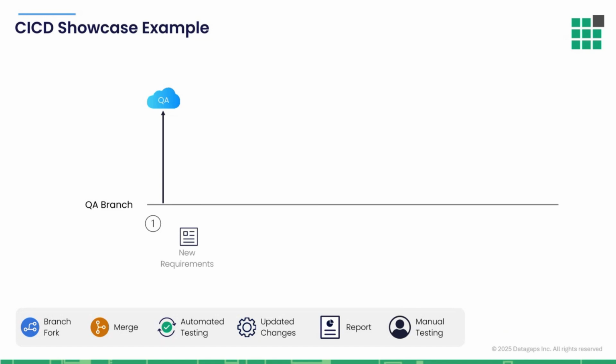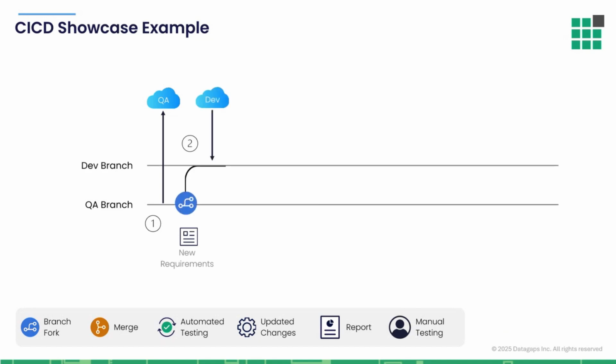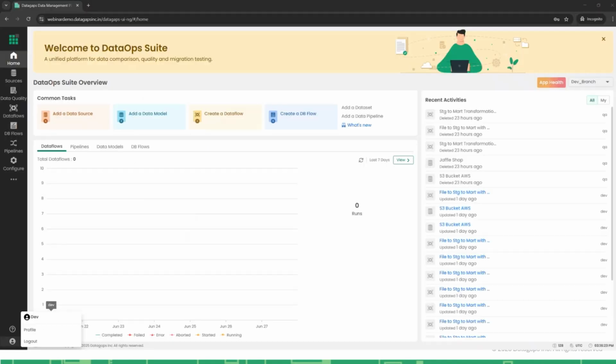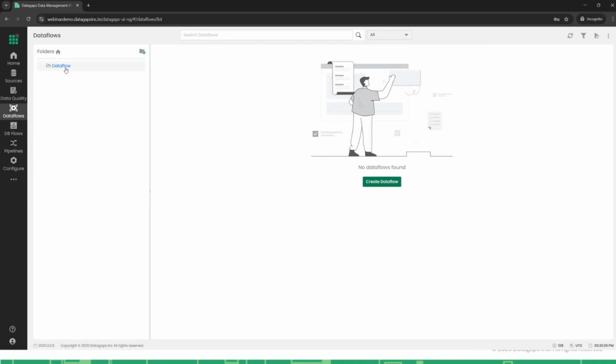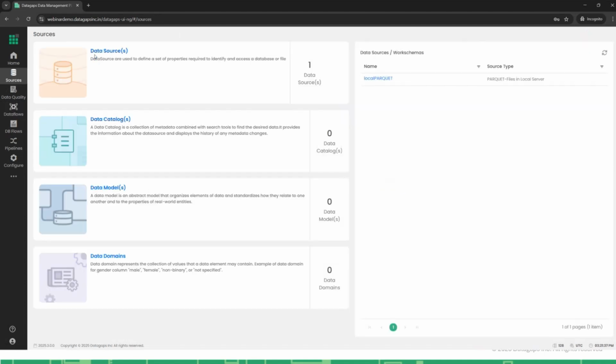And now let's say there are new requirements coming in and we want to do a pull. So let's get started with that aspect. For this, I'm going to switch over to my developer. Of course, this is to illustrate that multiple users are trying to work with a single project. So we have the dev branch right here. And of course, this branch is completely empty right now. In fact, it's devoid of any use cases. It's devoid of sources as well. So this branch has nothing so far.